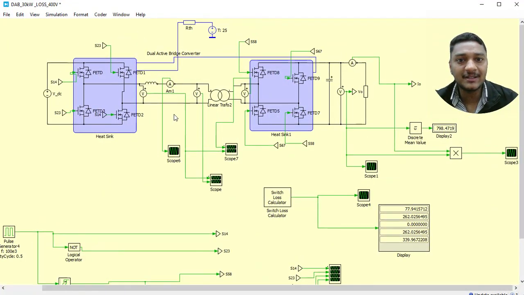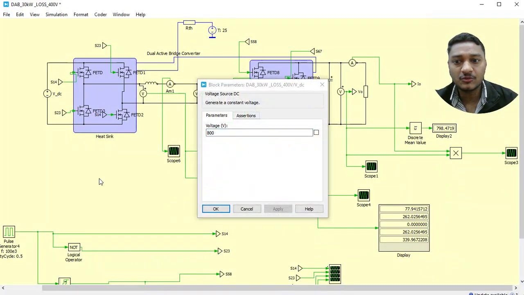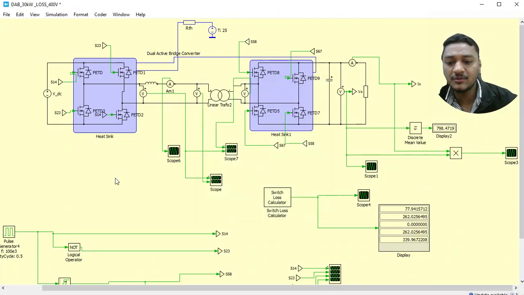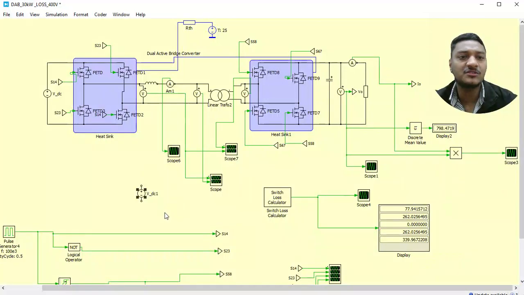How I have constructed the circuit. It is a similar kind of circuit. I have my DC source, VDC. How exactly are we going to get the DC source here? Just write down simply "DC voltage source" and you are going to get the DC voltage source, just like in MATLAB. It is almost similar to MATLAB.